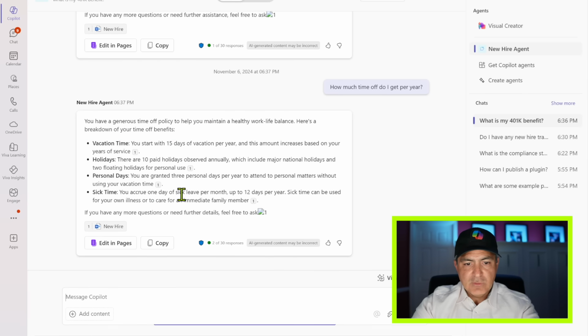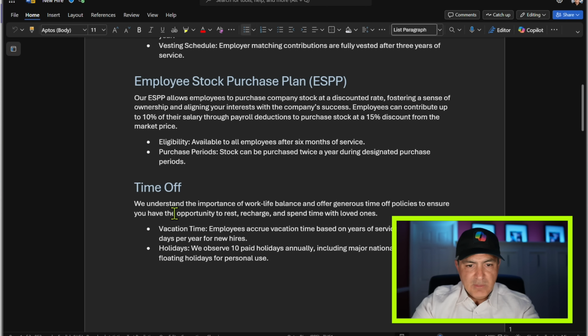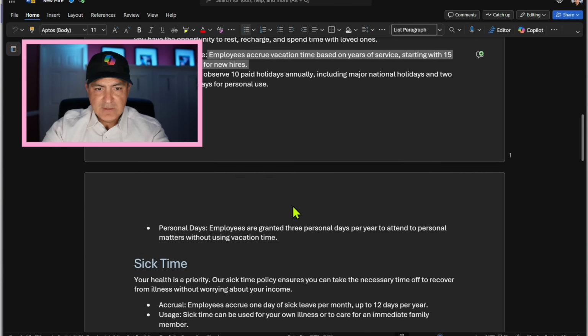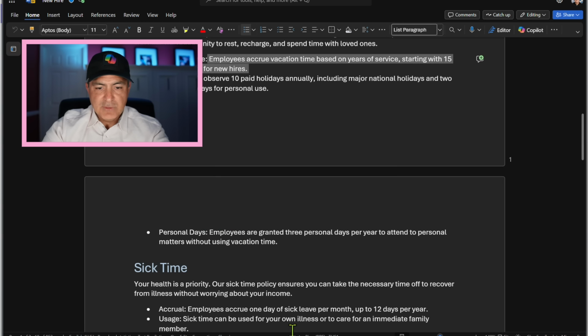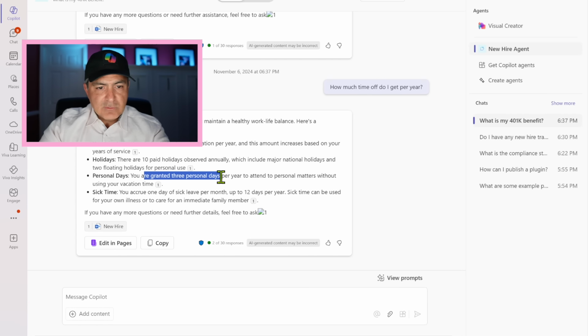Okay. So let's go back to our document. And time off, there's the holidays. It's 10 days of holidays. Vacation time is 15. And then we have some personal days as well, which I believe it mentioned. So let's see here. It says granted 3 personal days per year.